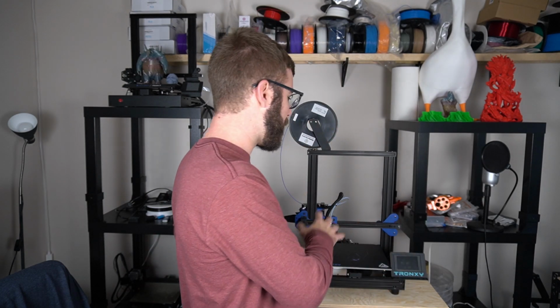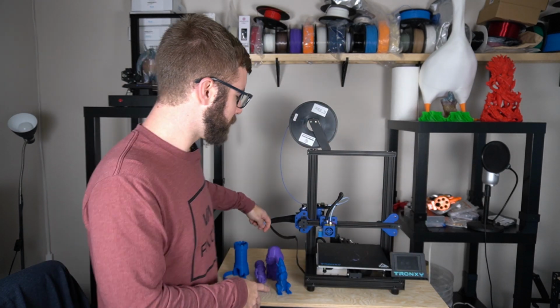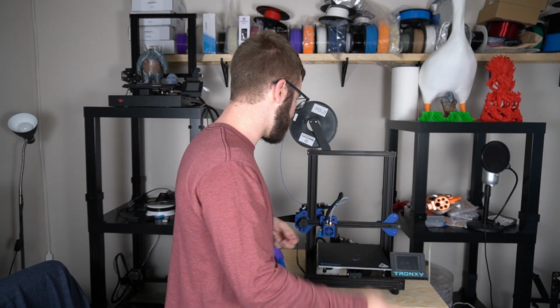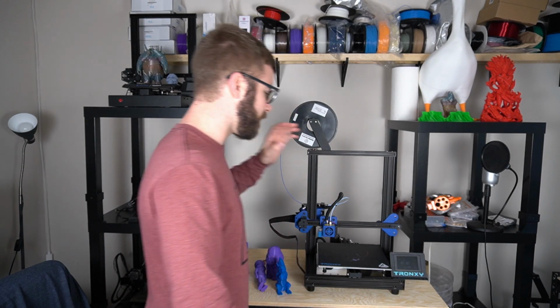But to me, with how much time and thought they obviously put into this machine, this is such a small thing that should not have been the case. It should have been all one color, because to me, just again, it looks like a makeshift thing, which doesn't feel like that's what they're going for with this machine. So anyways, again, really small things.